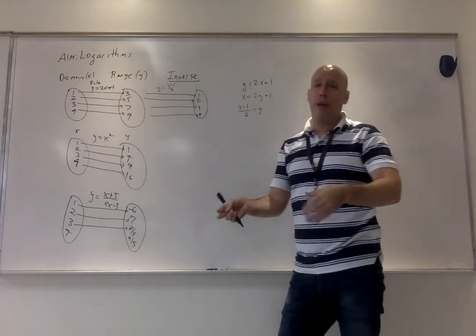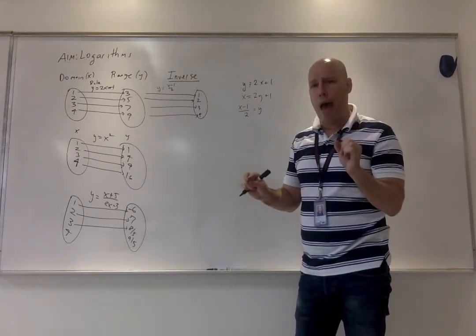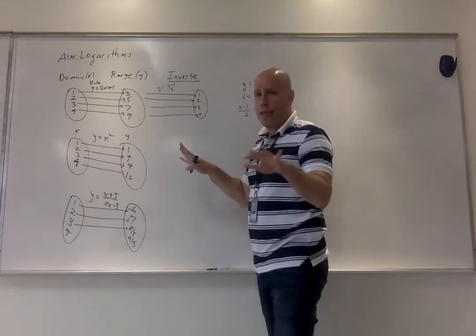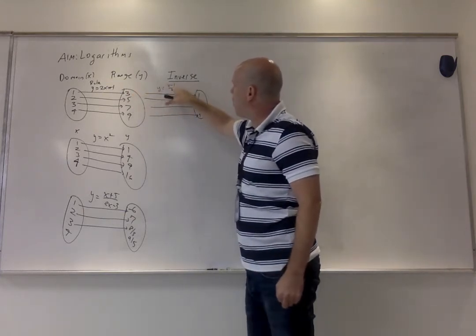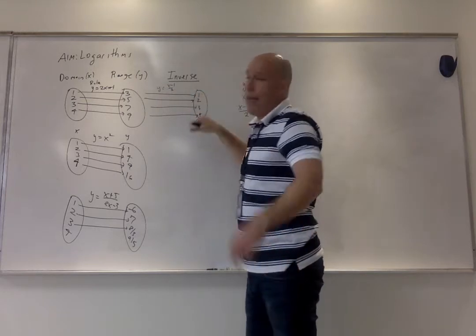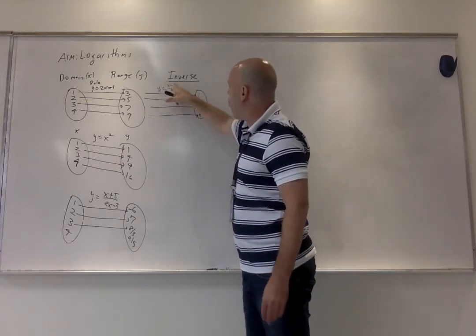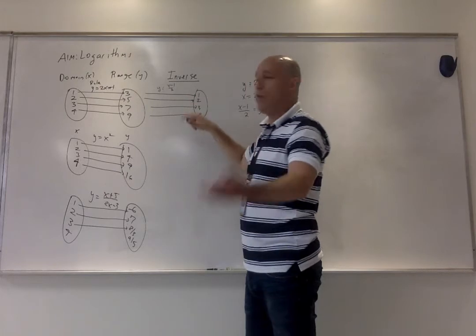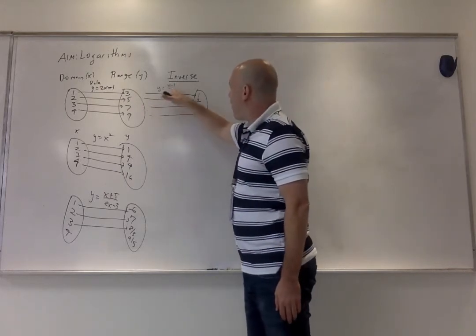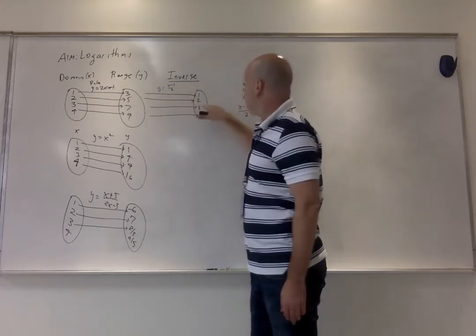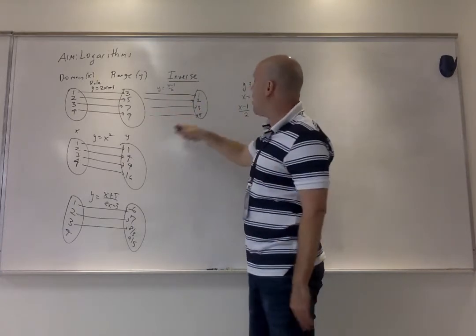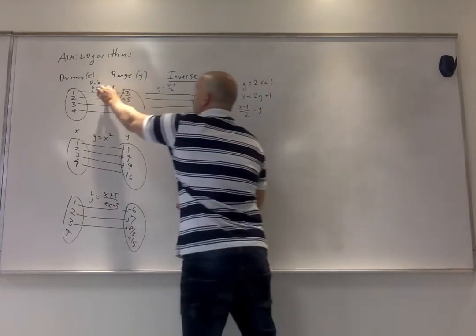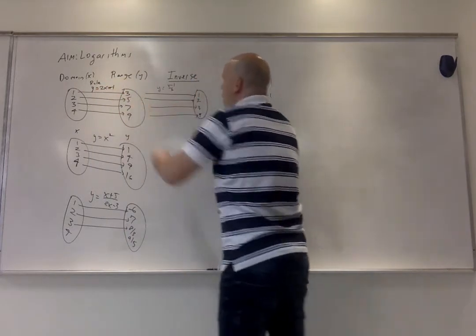We're going to be talking about the inverse in another couple of chapters, and you're not responsible for this now, but let's see what happens when I put 3 in here. 3 minus 1 divided by 2 takes me back to 1. 5 minus 1, 4 divided by 2, back to 2. 7 minus 1, 6 over 2, back to 3. And 9 minus 1, which is 8 divided by 2, takes me back to 4. So these are inverse functions.